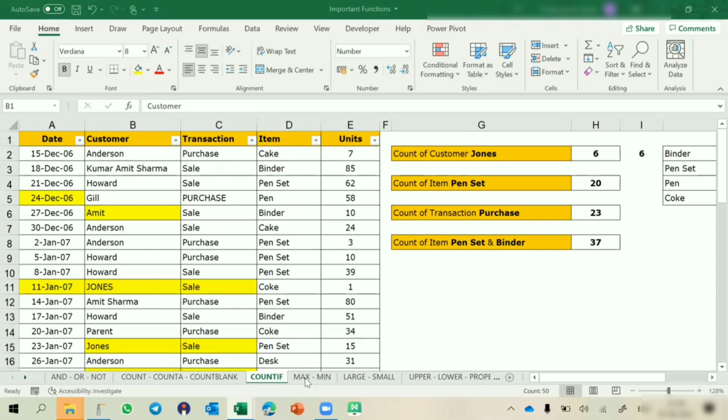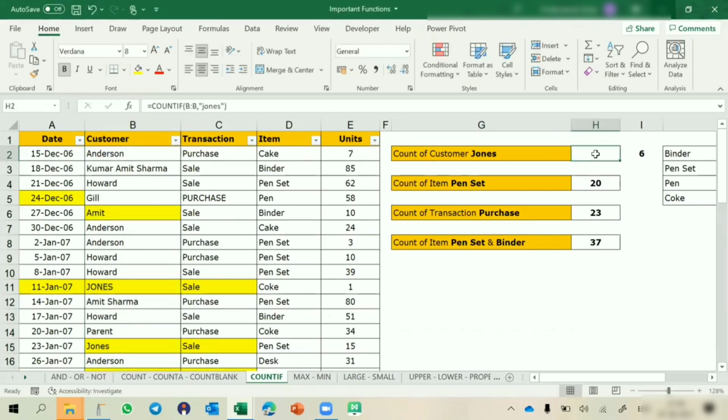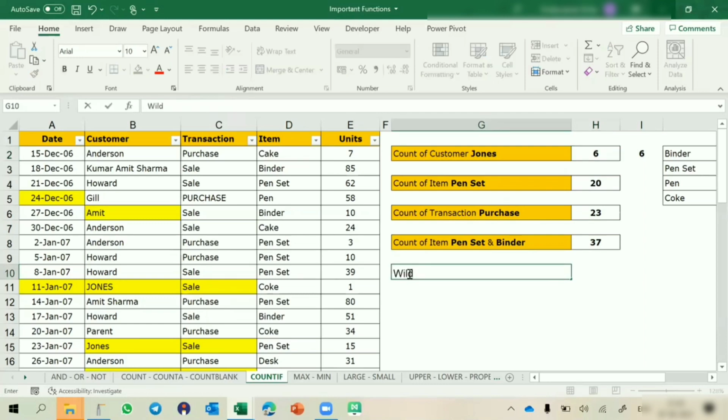We are going to use wildcard. Wildcard is very important, right? This is one of the new concepts most of us would be using from today. Wildcard is basically partial count or partial search. As of now, COUNTIF has been taking care of exact matches. So we have to find the exact values. But if I have to find Kumar, Amit Kumar, that means partial count. If something matches, then we have to include it in the count. So in that case, we are going to use wildcard. There are 2 wildcards in Excel.